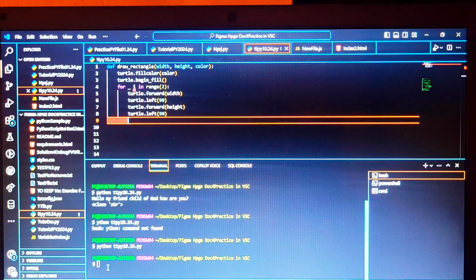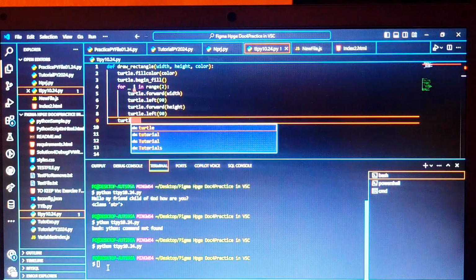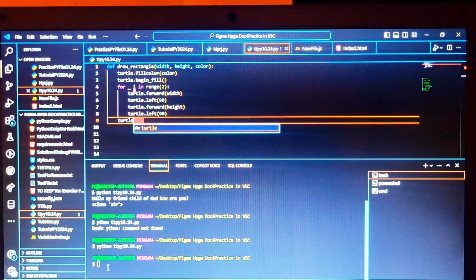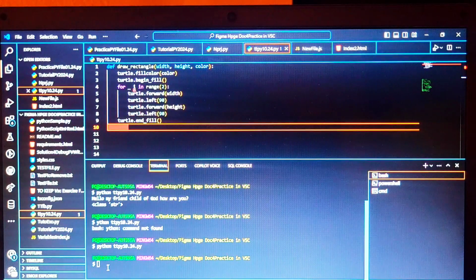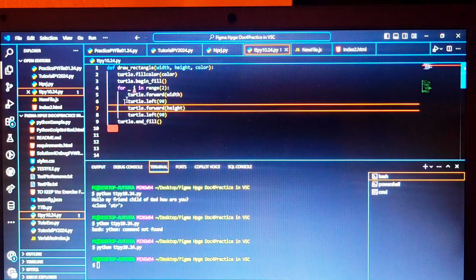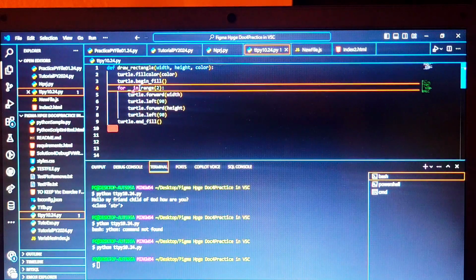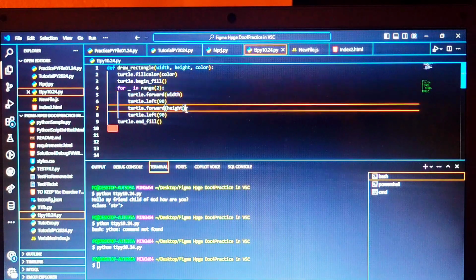We want, where the for is at the same line, we want the turtle to end, turtle dot end fill. First we get it empty here. I'm gonna do that afterward. And now we want to def again. I have to remove the i here. Sorry, made a mistake. For in range 2, just to make sure.